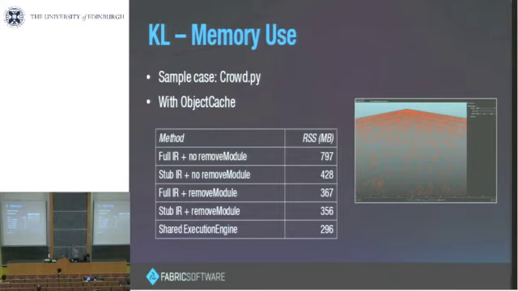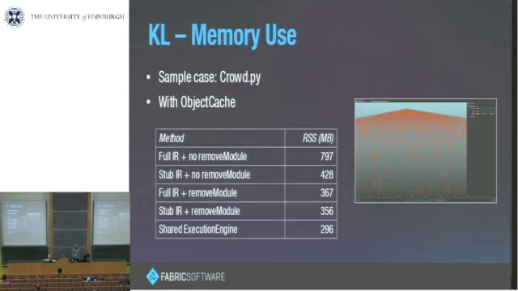But then in LLVM 3.4 now, we can remove the module completely, which is nice. However, RSS is maybe not an absolutely perfect measure of memory. But what I'm looking at here is not so much the numbers, but the differences when things change. We've also done profiling with Valgrind Massif, and we see very similar numbers there.